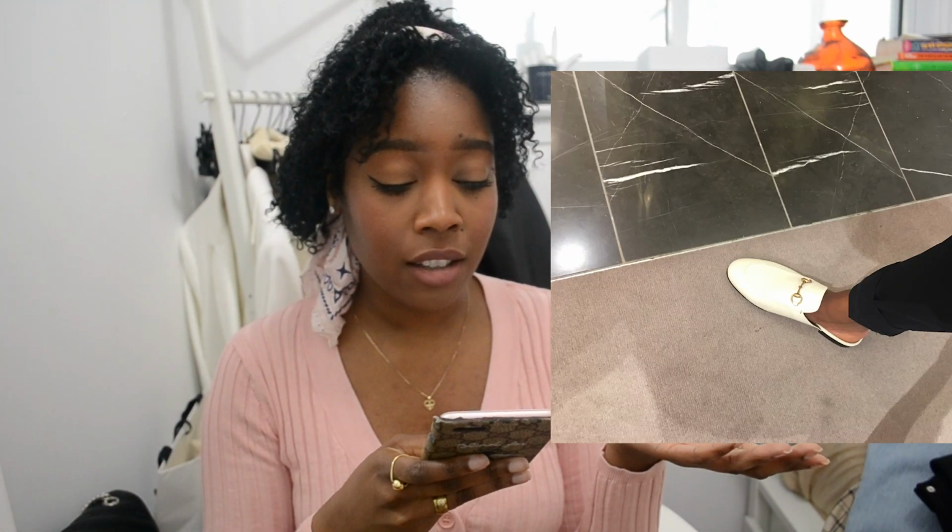I did not purchase them because they made my feet look like a boat. I'm gonna be honest. Look, I look long. It's not cute, and I already have size 40 feet, and for a girl, they're bigger. They look like a canoe. I would not do it. By the way, these slippers also were on sale in the black as well, which is mind-blowing. I was just like, why are they on sale?